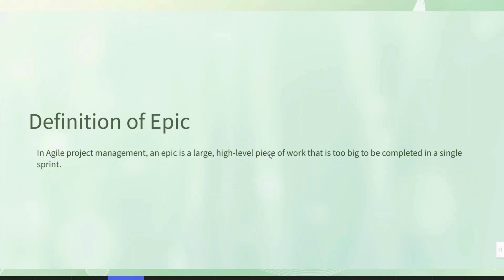It is essentially a big user story that is too broad to be worked on in its entirety during a short sprint and needs to be broken down into smaller, more manageable units called user stories.